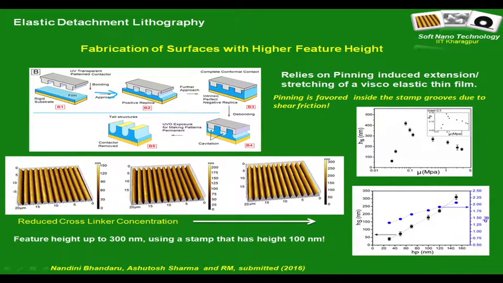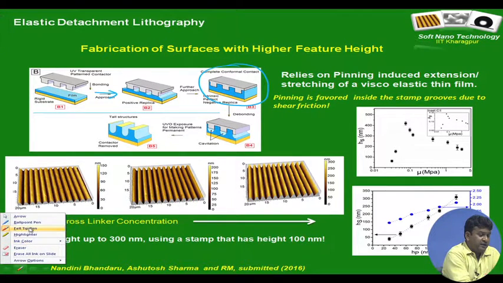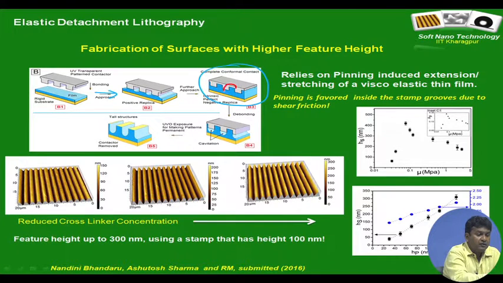So, you can see that initially you see a positive replica, then eventually a complete conformal contact, a negative replica, and then you try to debond. Then what would you expect? One interesting difference from that of a flat contactor is that the replicated patterns are in fact pinned in a stronger manner inside the grooves because of the presence of the surface walls.